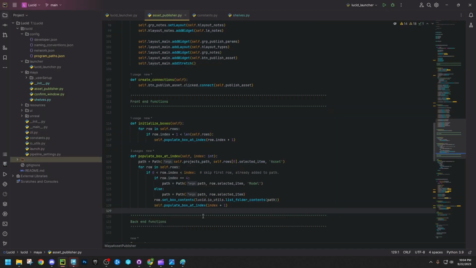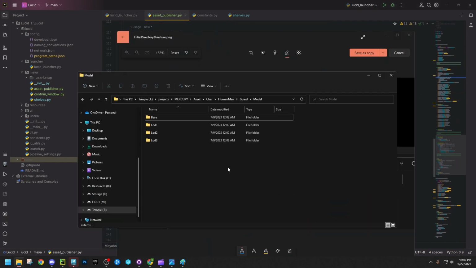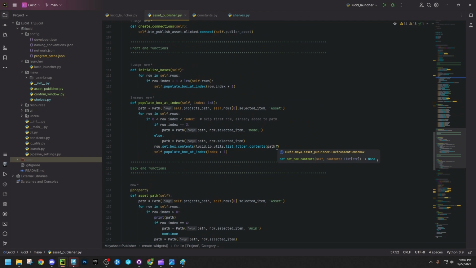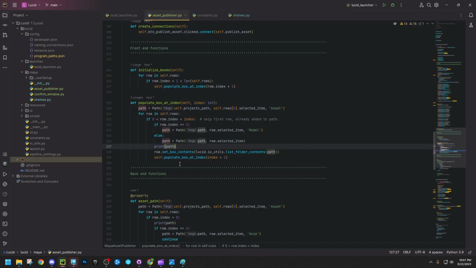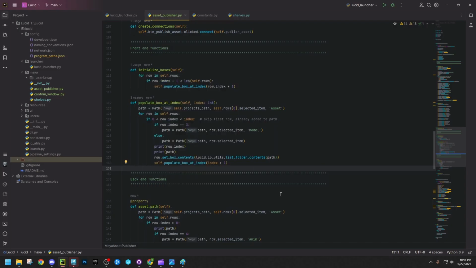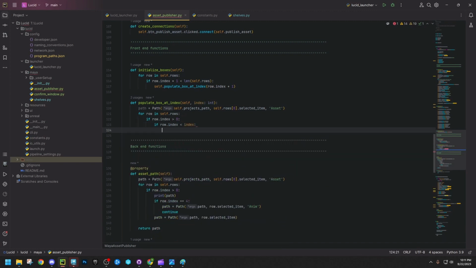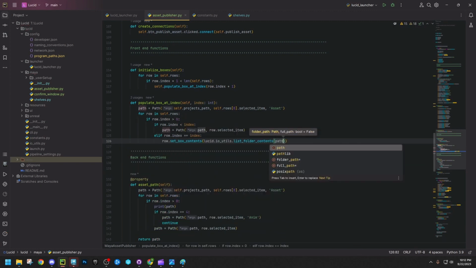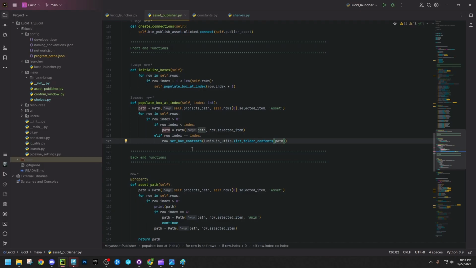The top part of it is largely the same as what I've always done. I was deciding whether or not I wanted a pub versus a versions folder, like a master publish versus an in-progress publish, and I decided against that. I just throw them all into the same folder. Whenever you publish, it's going to make a version and a version list, and the version list is always the latest version. Then in the browser, we'll add a way that you can go back through and open up the previous versions if you need.